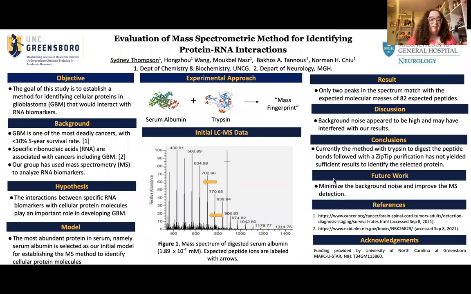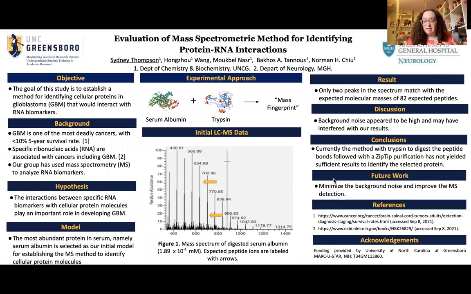What we are looking at is specifically RNA and how it's associated with cancers like glioblastoma. RNA is basically how your DNA interacts with the rest of the cell, how it communicates. By studying this, we can see what the cell does when glioblastoma occurs, because cancer is a cellular disease and is associated with cells that won't stop reproducing. So by looking at how the cell itself works, we get a better idea of how cancer works.